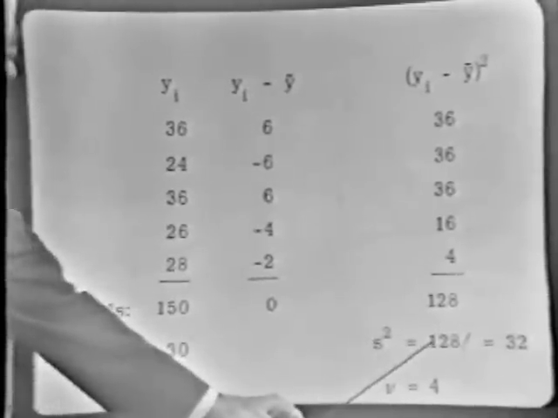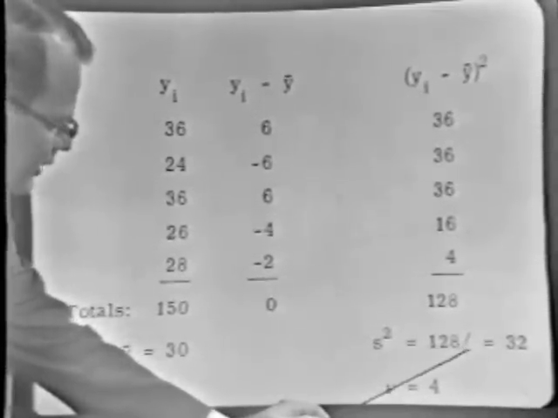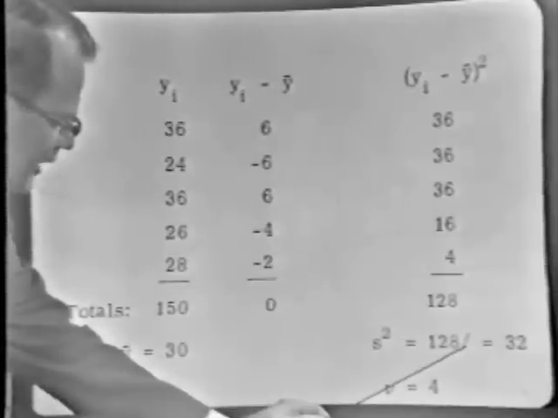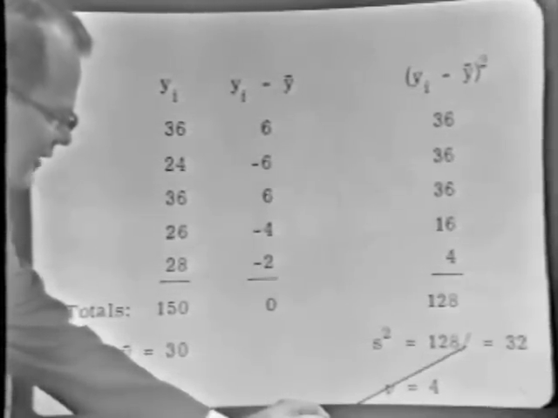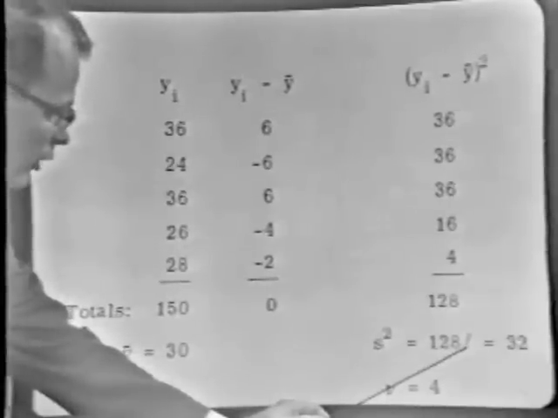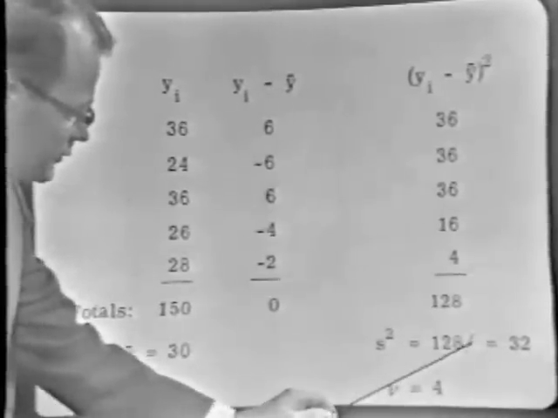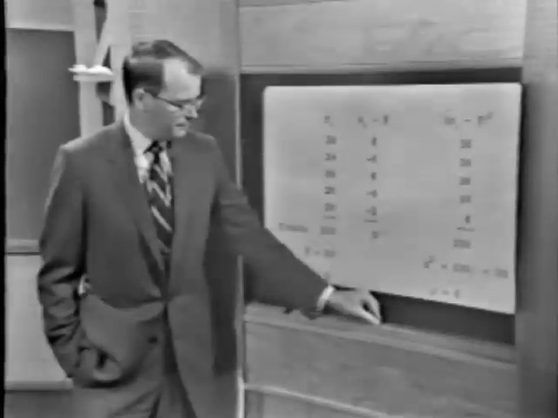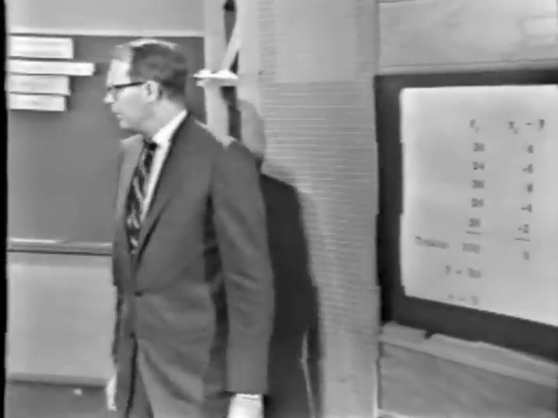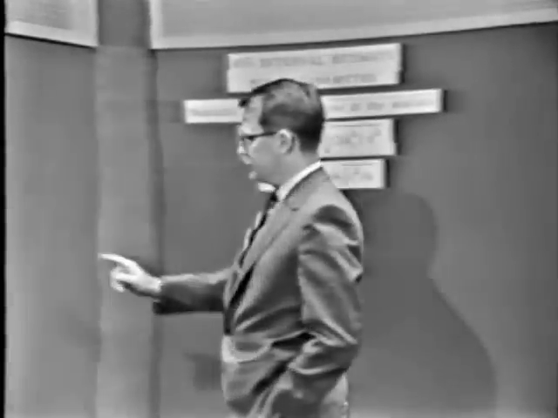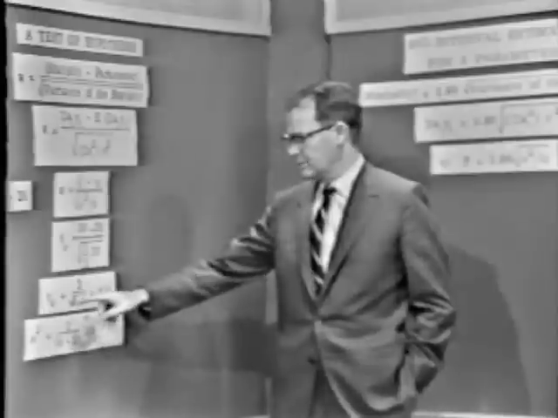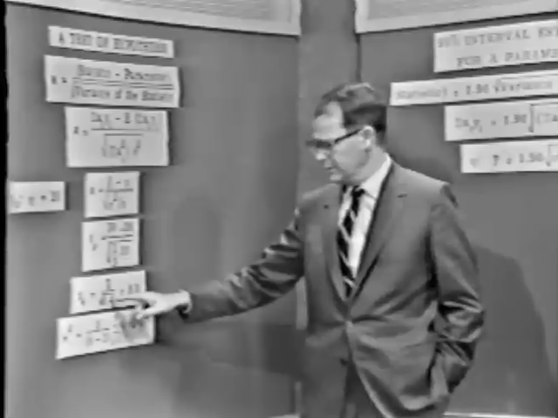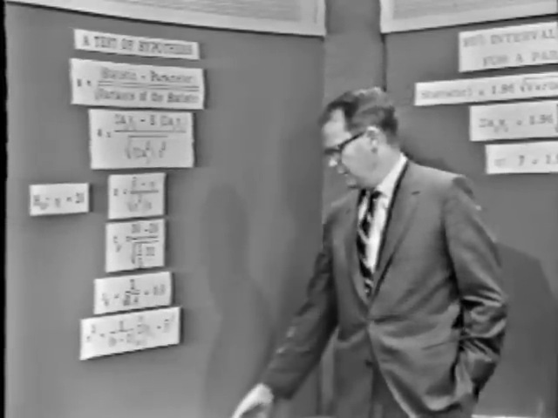And the estimate of the variance is 128 divided by something. Now, you notice the number there is missing. What would you divide by to get the estimate of the variance? And the answer is n minus 1. There were 5 observations, so there are going to be 4 degrees of freedom, and so I would divide 128 by 4 to get the estimate of the variance, 32. So dividing by 4 gives me 32, and of course that's an estimate of the variance based on 4 degrees of freedom. Okay, now back over on the board here, you've seen us insert that particular estimate of the variance, 32, and turn the crank and grind out the value of t that we're dealing with. And of course in this instance we're dealing with a t with 4 degrees of freedom.